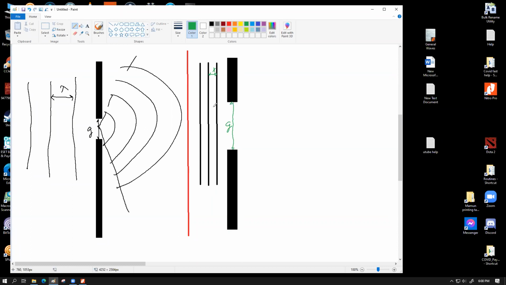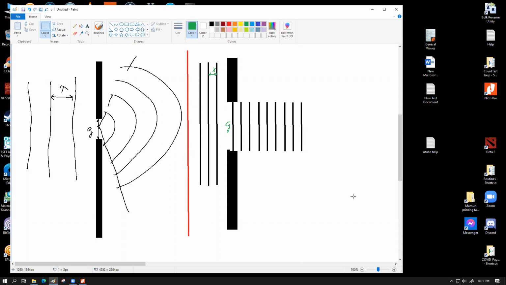So what's going to happen through this flat part or through this opening, identical shape of wave is going to go through, and we're going to have a little bit of diffraction on their sides. Just to save me from the trouble of drawing this whole thing meticulously, I'm going to copy this part and do a little bit of stuff for myself. So let's say one thing is over here, the other is over here, the other is over here, something like that. So through the flat part or through the big opening, the flat waves are still gonna come out as flat. There is gonna be no observable bending or curve whatsoever.